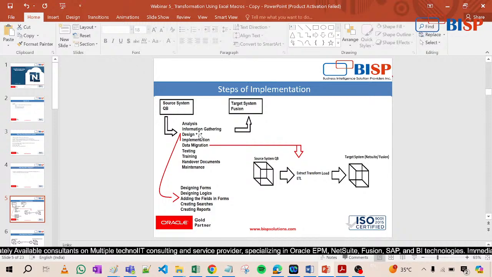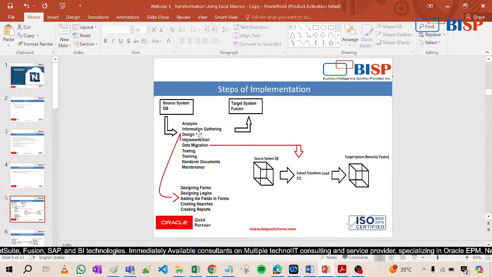Data migration comes into role when you have to migrate the historical data. For example, on 1st of April the company wants to retire QuickBooks and start working on Fusion, so till 30th March everything should be migrated into Fusion. This is how data migration comes into role.